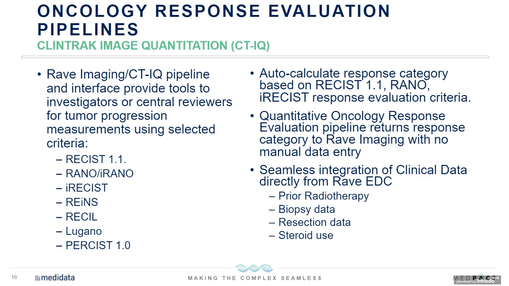Central reading becomes more important for other systems, especially RANO, for example, or PERSIST, where there's going to be more variance. They're not as commonly used. You're not dealing with just a single measurement. And the use of the additional technology that's been added into our system where the reader can circle the lesion and the system helps measure the tumor size so that you get more consistency between the readers as well has advantages. This can also be applied at the site level if the site is comfortable using that system as well, so the site readers can use this system that's been developed as well.